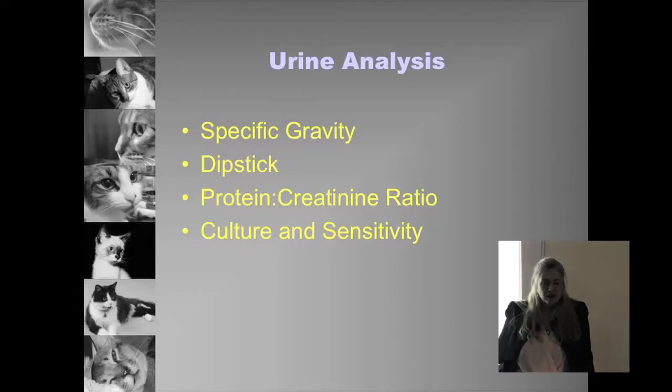We do see infections that don't always culture positively. Often you'll get a report of a scant growth the lab says isn't significant. We can get commensals that seem to live in the urinary tract. But if you have a case with kidney injury of any sort, I would always treat any infection present just in case it's contributing to the problem.